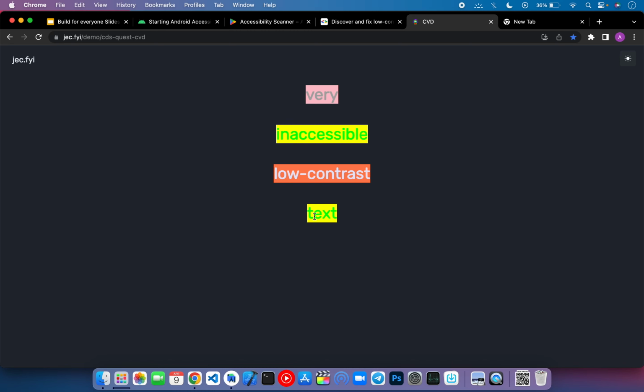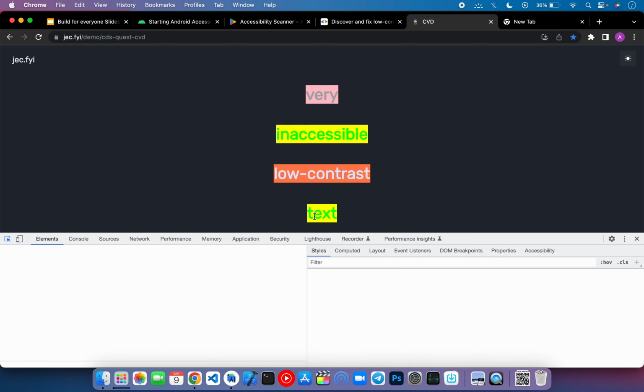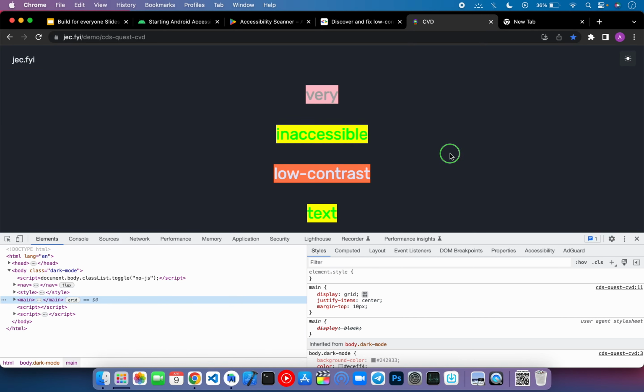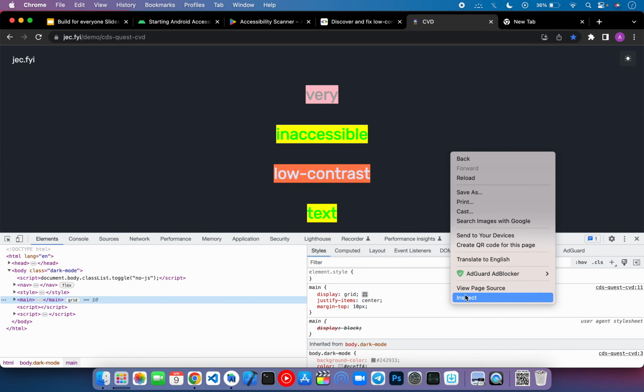So open the Chrome DevTools by pressing Command Shift C on macOS, and for Windows you can press Control Shift I. You can also right click and use the Inspect button.